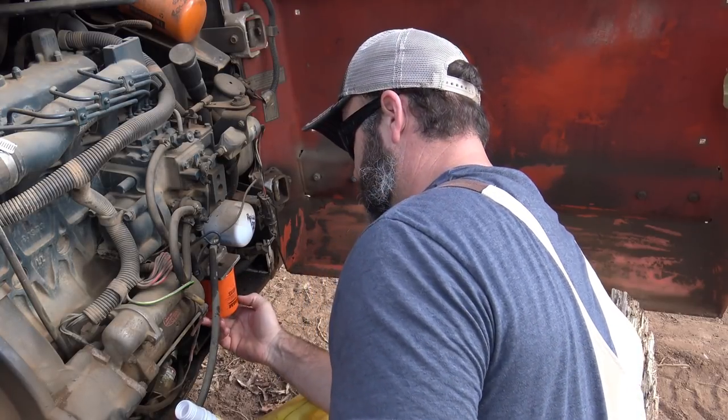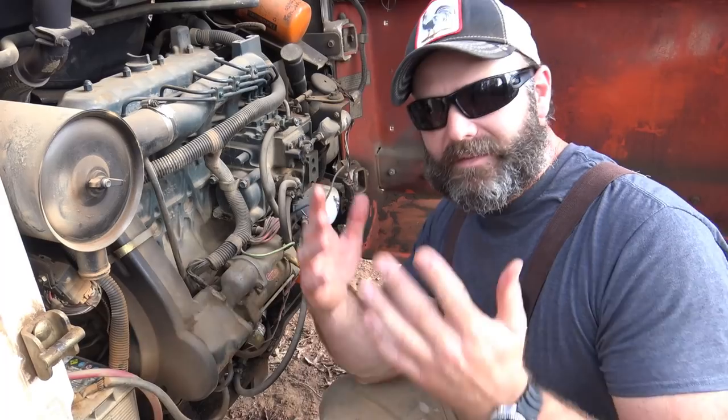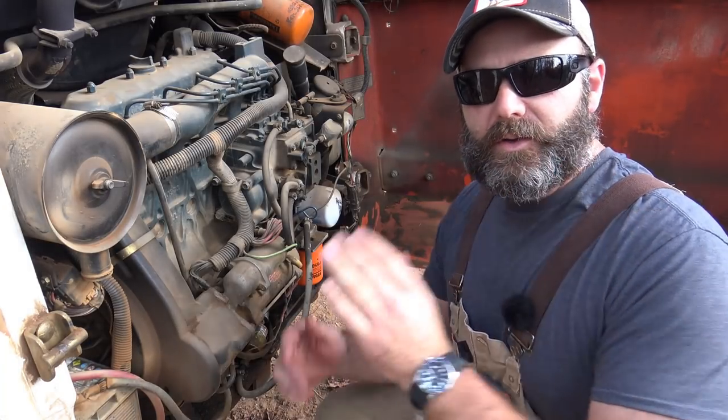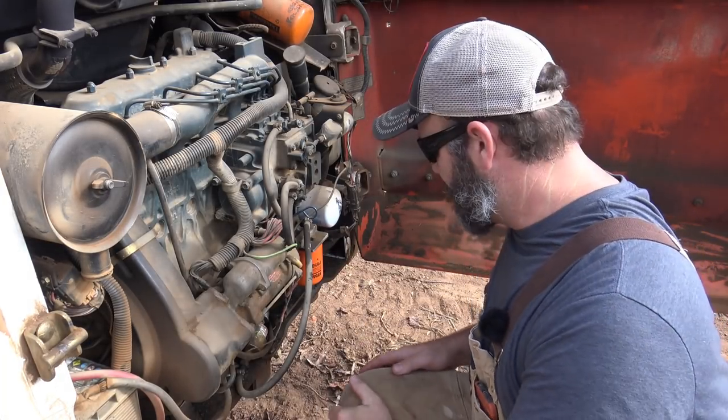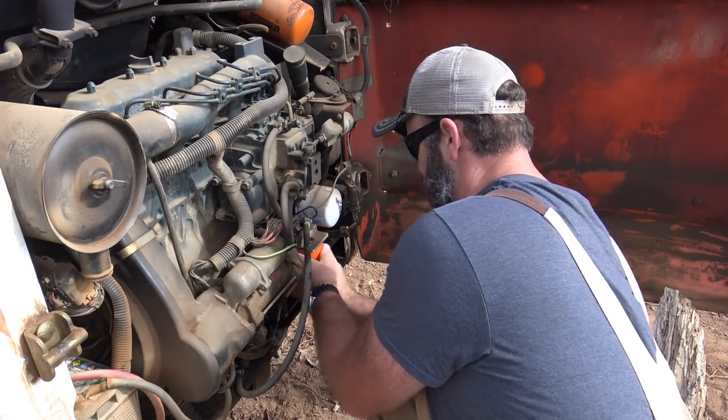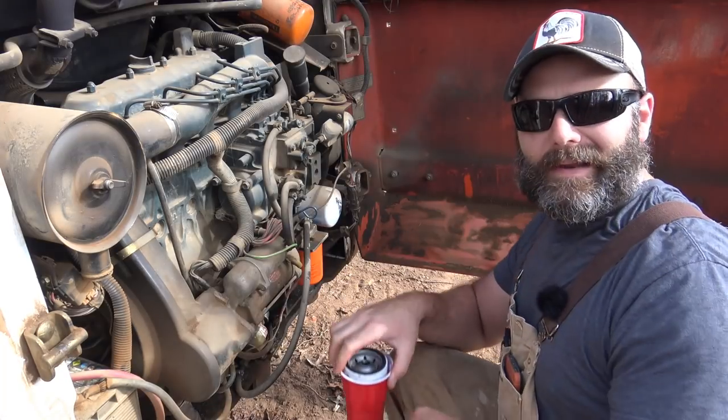Slip it back into place and screw our new filter on. Now, since we weren't prepared and we didn't bring a rag because we weren't very smart, we're gonna use our pants leg as a rag. Then we'll tighten this guy up. All right, now let's fire her up.